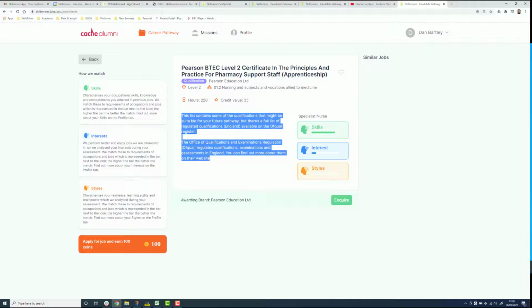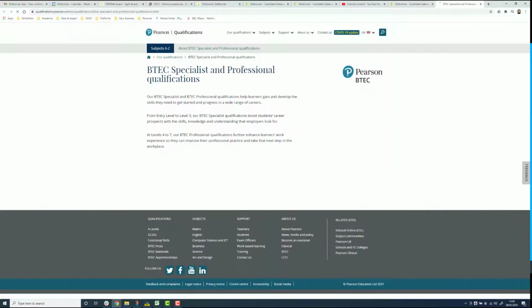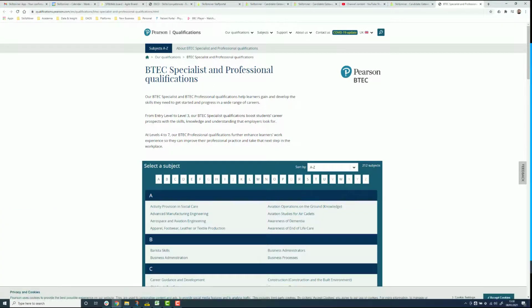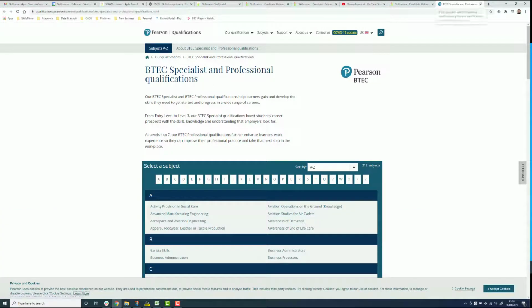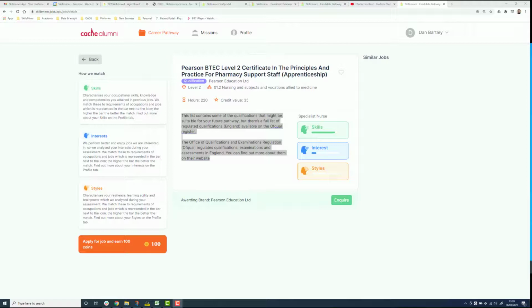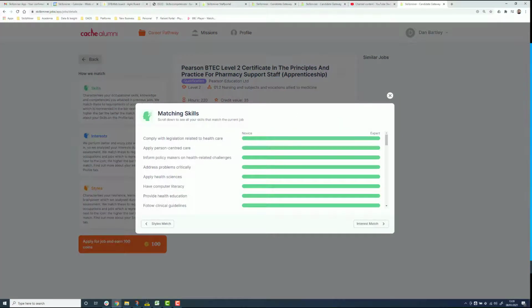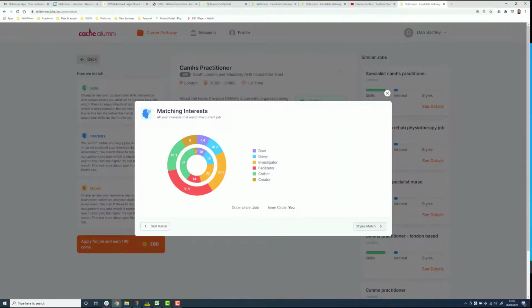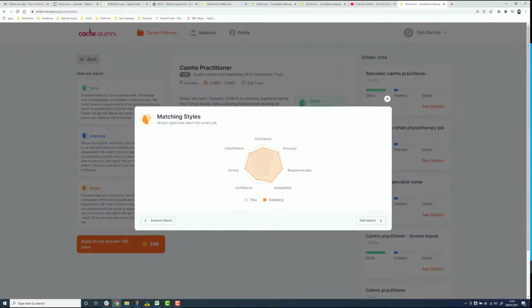But what we do have the capability to do is, if a college was to take this on, they can then edit this to put in their own description should they want to. And again, because we've got this in the Ofqual information, we still have the link, so they can link out to the Pearson website to find out more detail about that qualification. It's just not there for the purposes of this exercise. And just like jobs, you can obviously see the skills gap element for styles and interests as well.